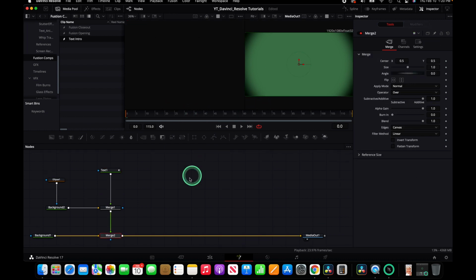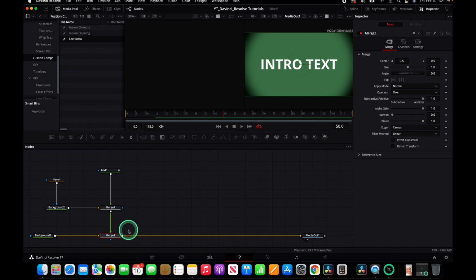Okay guys, now that we have our animation complete, we're just going to add one more thing by animating the merge node. We're going to make this text fade out right at about here. Okay, so we have our intro text. All I'm going to do is keyframe the blend. We're going to animate that. We'll come right back to about 50, so that way it's kind of quick. Okay guys, so right now we have our intro text all ready to go.